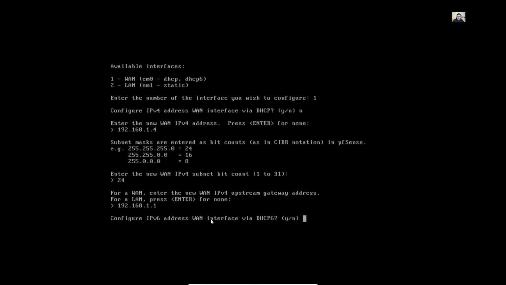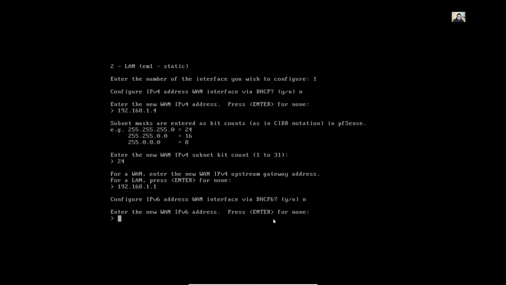Configure IPv6 address on the interface using DHCP version 6. No. Enter new IPv6 address.